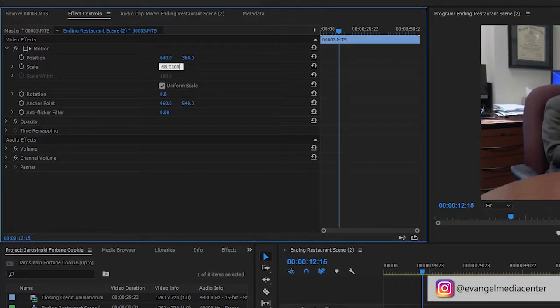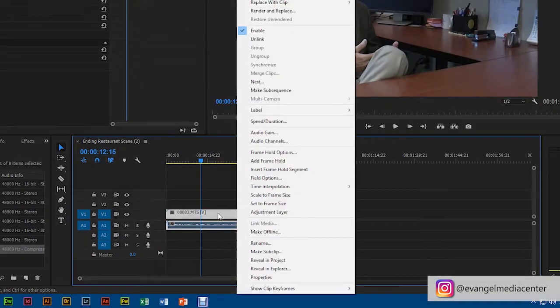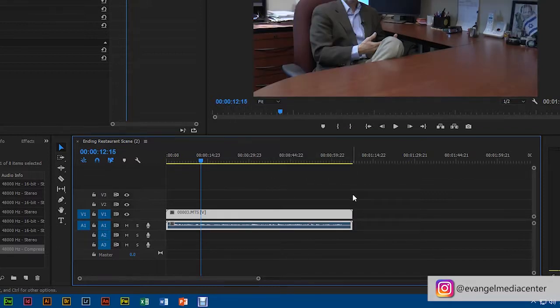Or if you leave this at 100, you can always right-click on the clip in your sequence, and you can click on Scale to Frame Size. So you'll see that option right here, Scale to Frame Size. And this will automatically jump your clip to the proper size in between your 1280 and your 1920 clips that you have. So these are good ways to combat that.